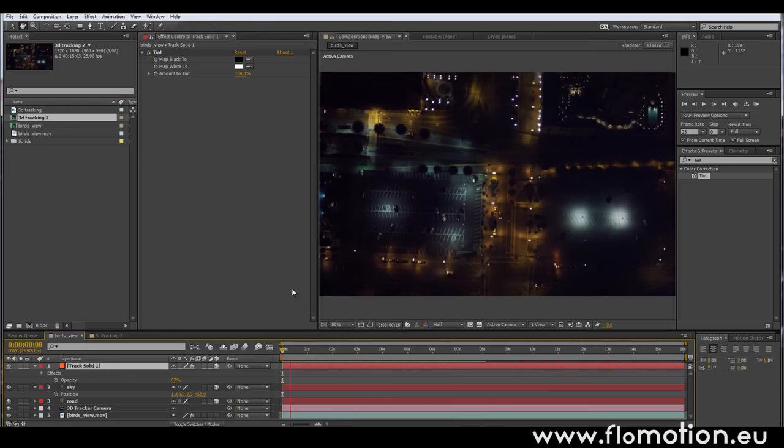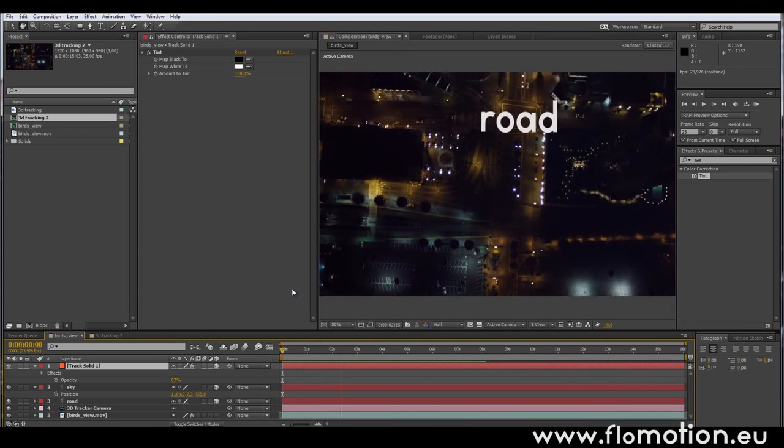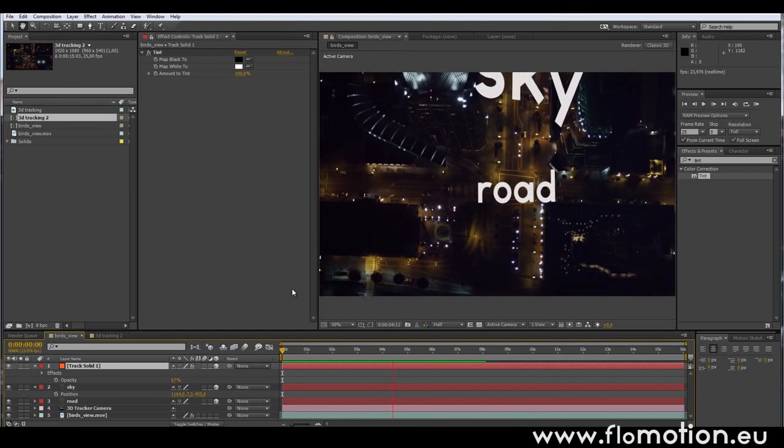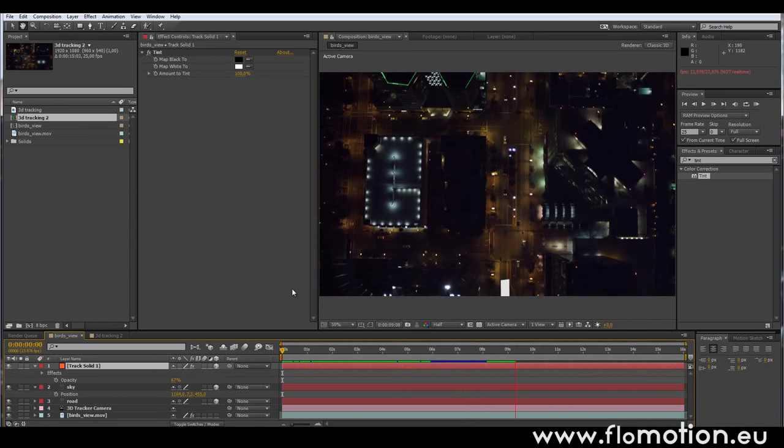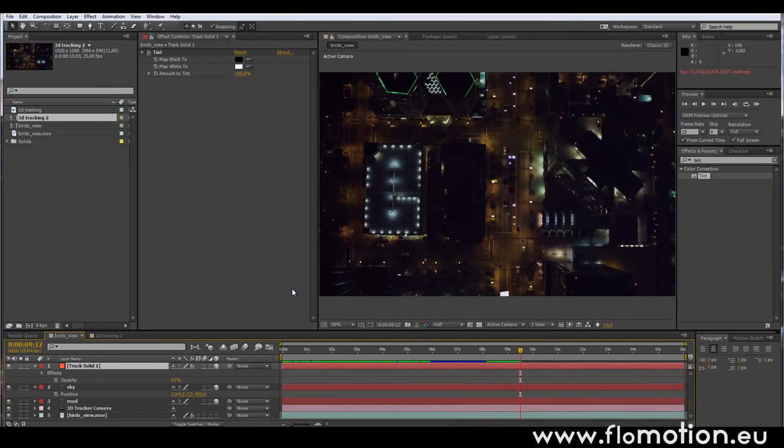And now we should see some clouds passing by. Really nice. You could bring in some kind of helicopter or maybe Superman, whatever you could think of into this, and everything would look like it really sits in 3D space and is tracked perfectly.